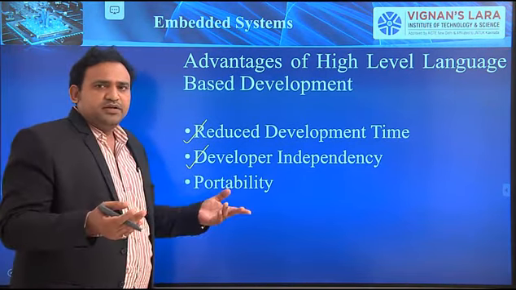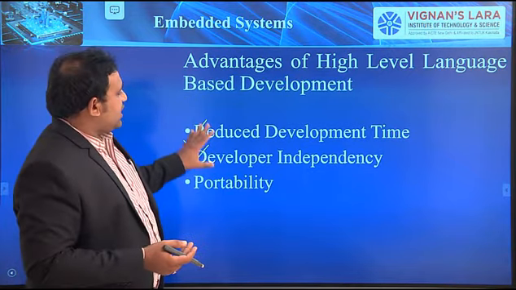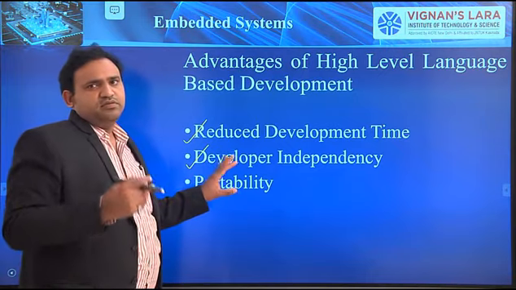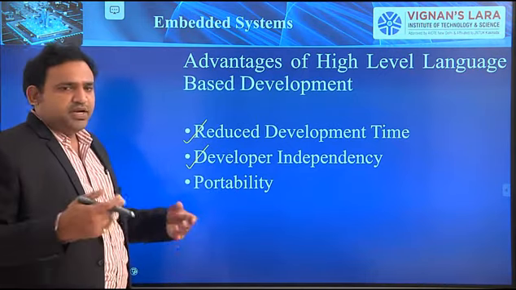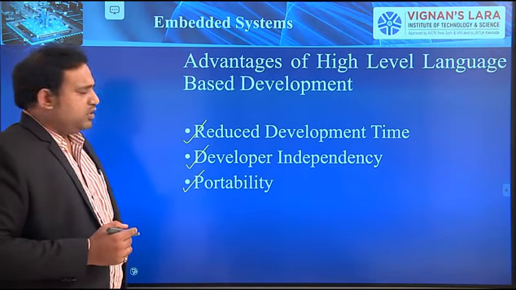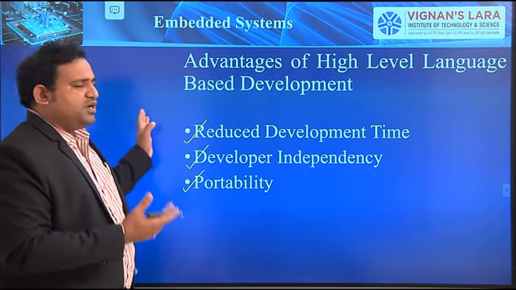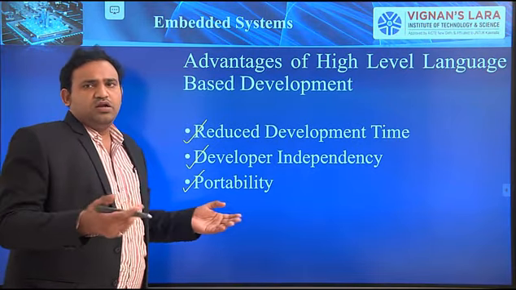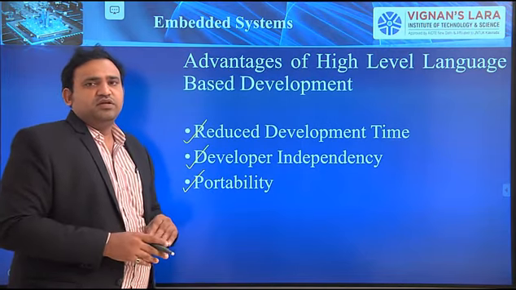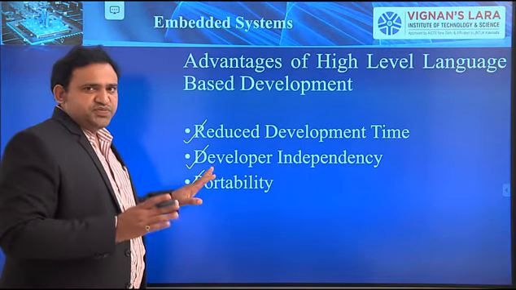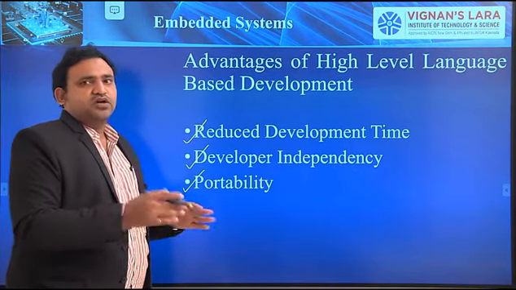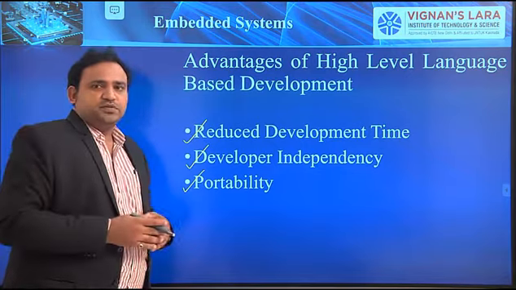Here it is independent. High level language means we can choose any high level language, and you can choose any hardware, so developer independency. Third one, portability. As a low level, the assembly level language based development is non-portable. We have to stick to one specific hardware. Here we will not stick to one specific hardware. You can change the code, you can change the hardware, you can write the code, make it cross-compile to run on different platforms. So it's very portable.